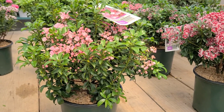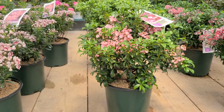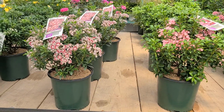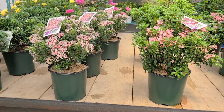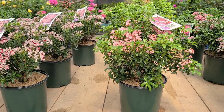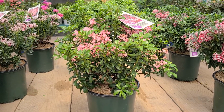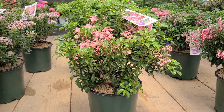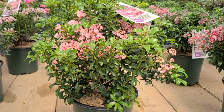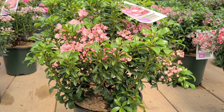Kalmias can be a little tricky to get started, and one of the things that I would suggest you do if you're thinking about growing some of these is take a look at where it grows in nature. Take a walk into some woodland. You'll see there that they're growing in rocky, well-drained soils. You'll see also that the soil that they're growing in is one that's been made up from years of leaf matter decaying on the forest floor.